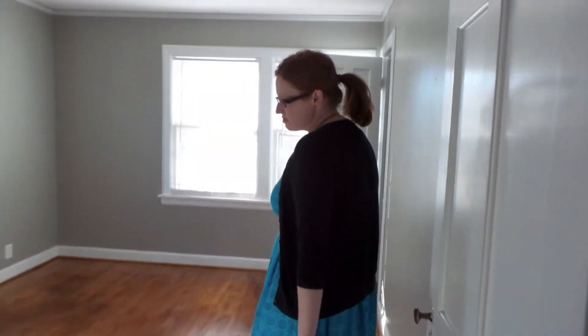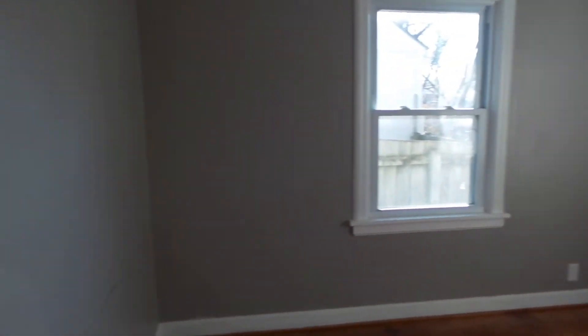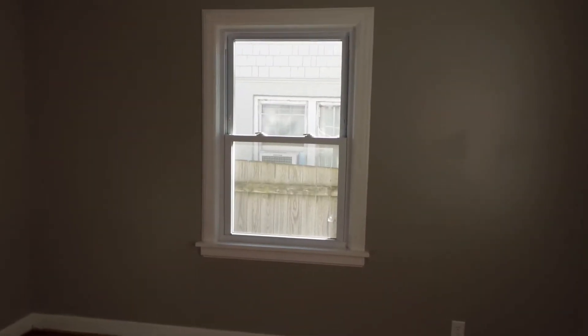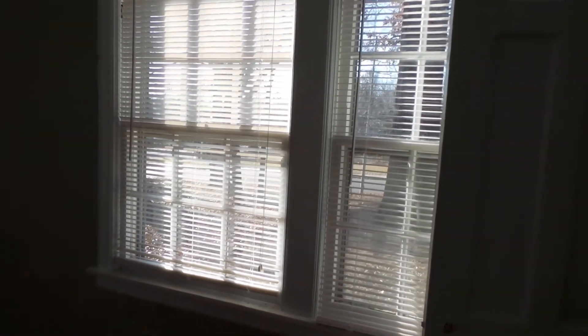We're consulting on this side of the house, so we know that there's a little bit of foundation movement as expected. This is a little bit smaller room — a little bit more of a challenge for kids in here, but it can be done. There's a little closet in there. On one wall we have the newer window, and on the other wall we have two windows that are the older windows.